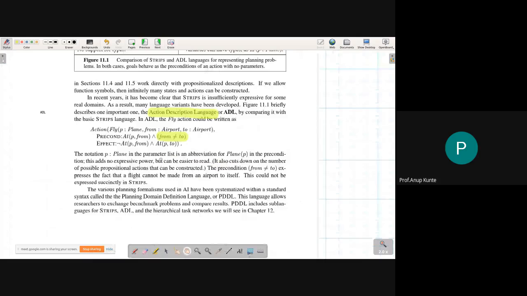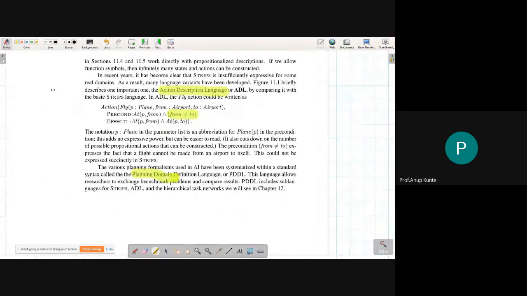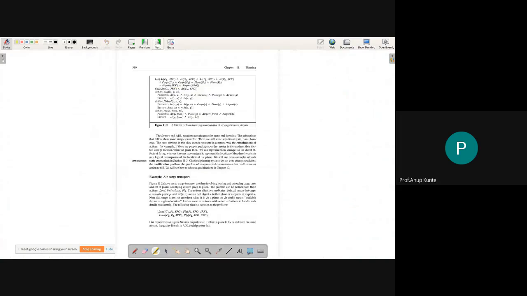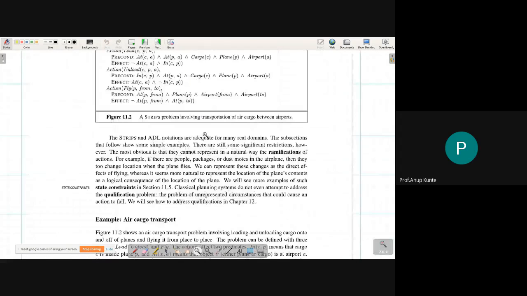So there are many different planners available. This is planning domain definition language, or PDDL, another variant language which is not there in your syllabus. So EDL, PDDL are not there in your syllabus. This is an important thing. We'll leave our lecture today at this point, and we will talk about this tomorrow.